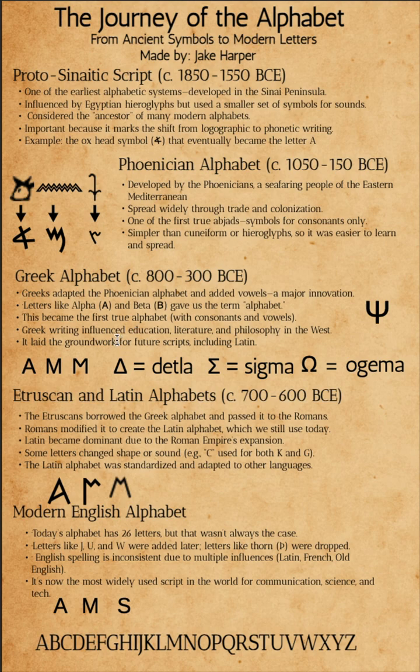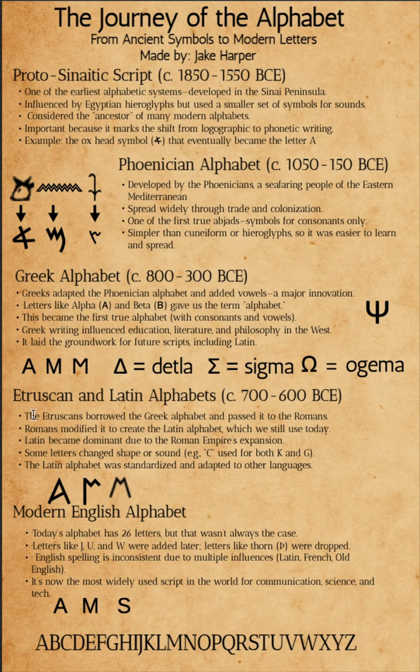So we're going to go to the Etruscan and Latin alphabets here. So you can see the timelines of these. Of course, they're going to overlap. They're evolving at different rates. They're in different geographic locations. So some alphabets are evolving and changing at different rates and just through different cultures here.